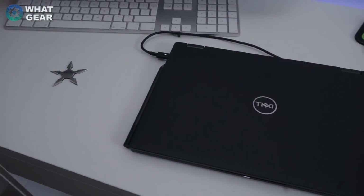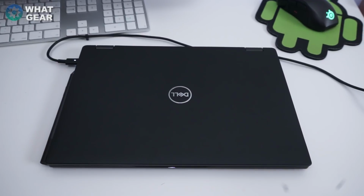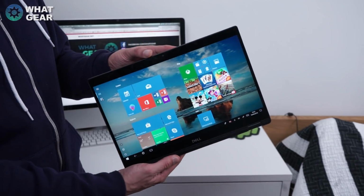pretty good to me. So my overall opinion on the Dell XPS 13 2-in-1, it's definitely one to keep an eye on if you're shopping around for a high quality compact laptop.